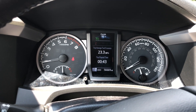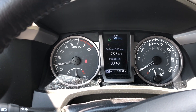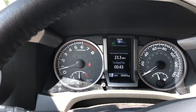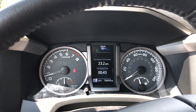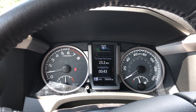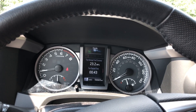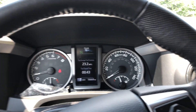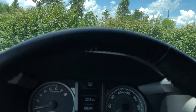We're going to head back to Sheetz and see if anything changes. So far it's looking pretty much the same between the E15 gas and the normal unleaded 87, which has somewhere between zero and ten percent ethanol. The MPG is ticking back down while we're sitting here, so let's get back on the road.